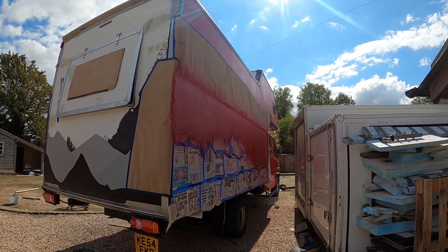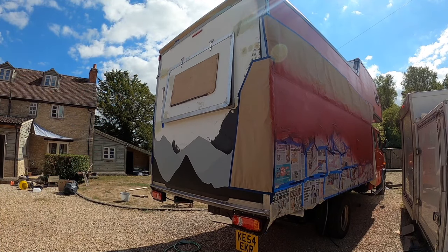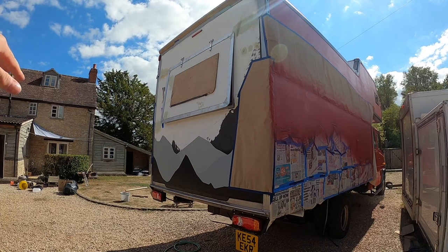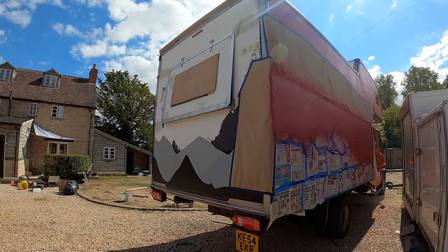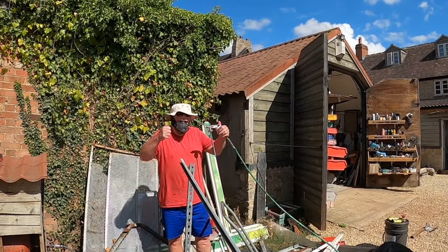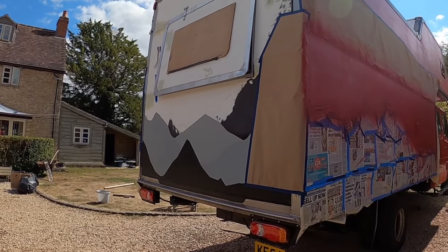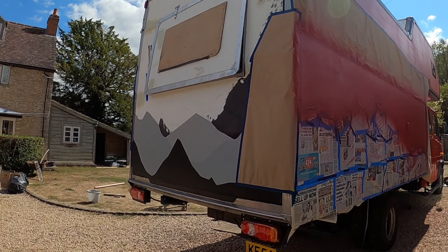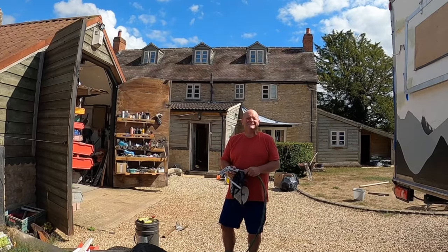And then the final job on the paint will be this back here, where we'll obviously have more red at the top, but we're going to take, I say we, Roger's going to take the whole window opening frame out and do that separately. But that will be such a nice feeling, won't it, Roger, to have the whole lot done. Yeah, that's been a lot more work than we realised, but I'm still glad we've done it ourselves, because it looks good, doesn't it? And we're still smiling. We are. Oh, it's all part of it though, isn't it?